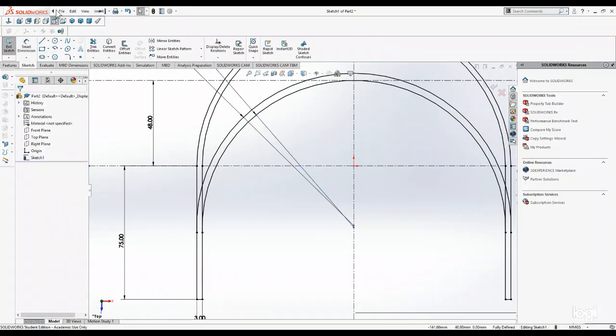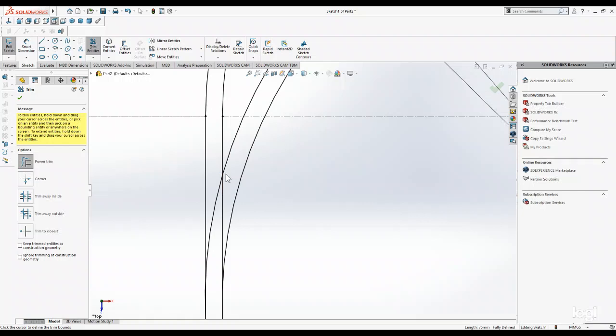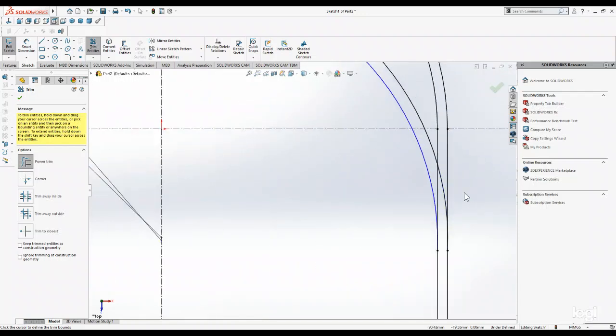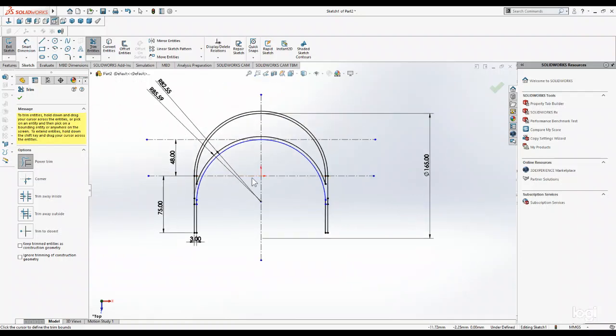All right, Smart Dimension. Oops. Trim entities. Trim. It's going to let me do it. Here and here. And the same for this side. Here and here.